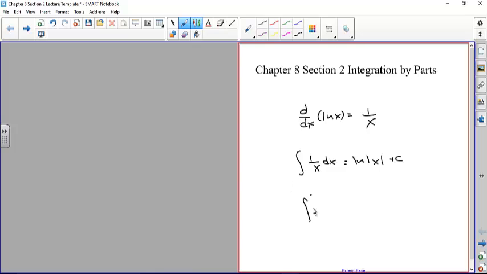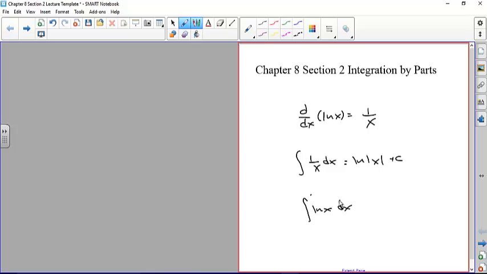The one we don't know, which I've marked out here, is what is the integral of the natural log of x? So you think we've done everything involving the natural log of x, and yeah, we know how to take the derivative of the natural log of x. We know that the integral of 1 over x dx is the natural log of x, but we don't know how to do the integral of the natural log of x.